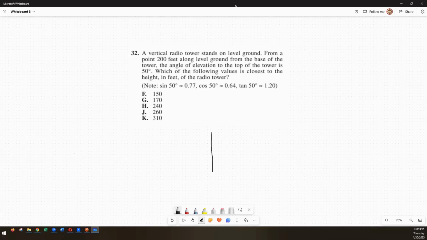We don't need to make an elaborate drawing. And it's standing on level ground. And we'll draw some grass here or something, just showing that it's level. I'll make it a little bit more level here. But when you're taking the test, don't go for perfection in your drawing. Just draw a little sketch that's meaningful to you. Okay, so here's my vertical tower on level ground.